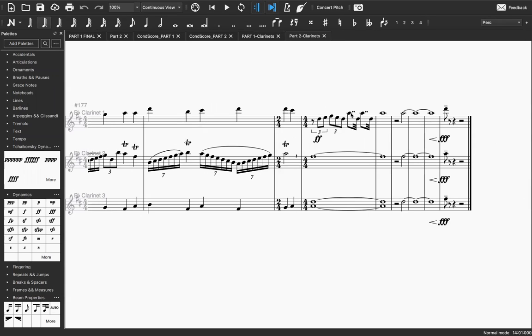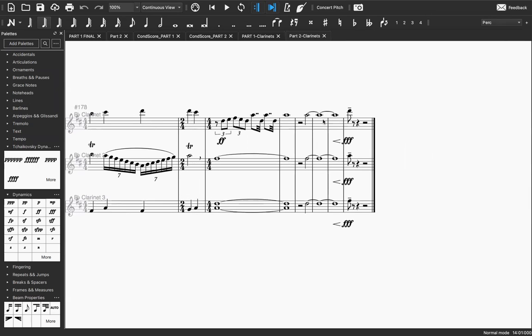Mind the double dotted 8th 32nd rhythm. It is different than a dotted 8th 16th. And then this is just a very loud, very long D major chord for you. It's a C major chord in concert pitch that closes the piece. Notice the legato marking on the 8th note at the very end. This is not a stinger on a Sousa march. This is an 8th note that should be held out for its full value.